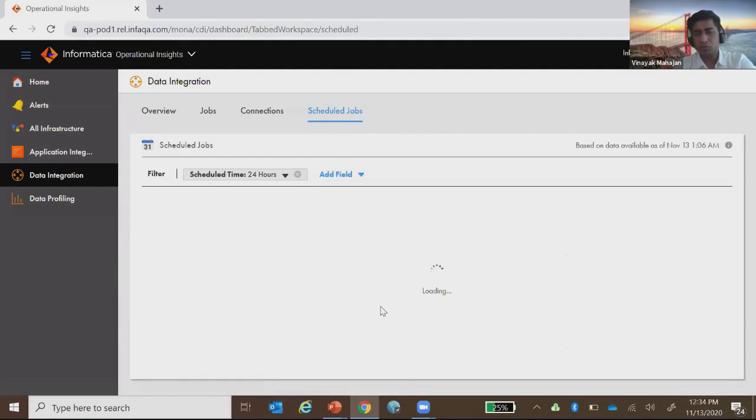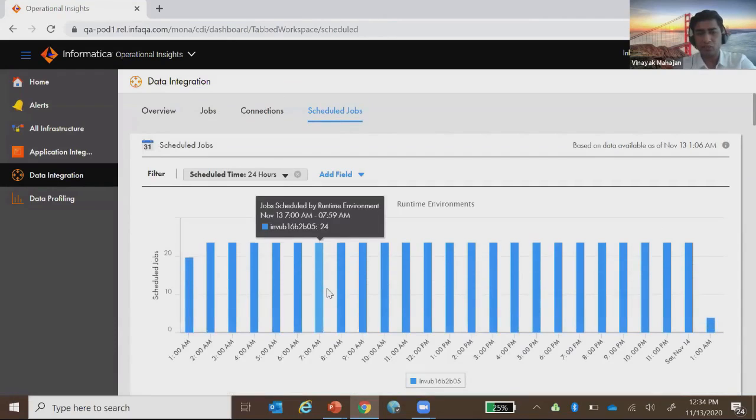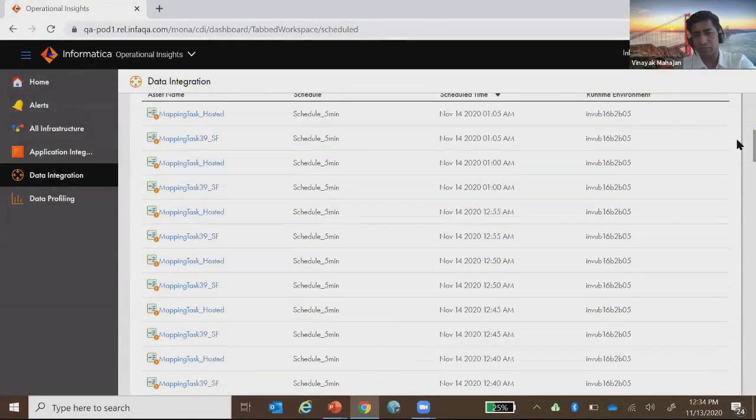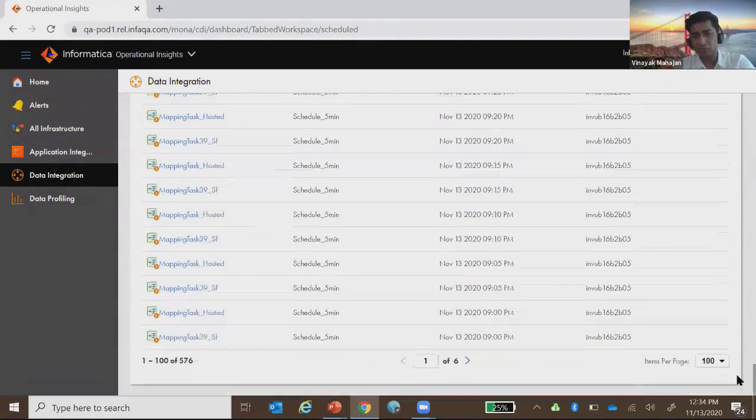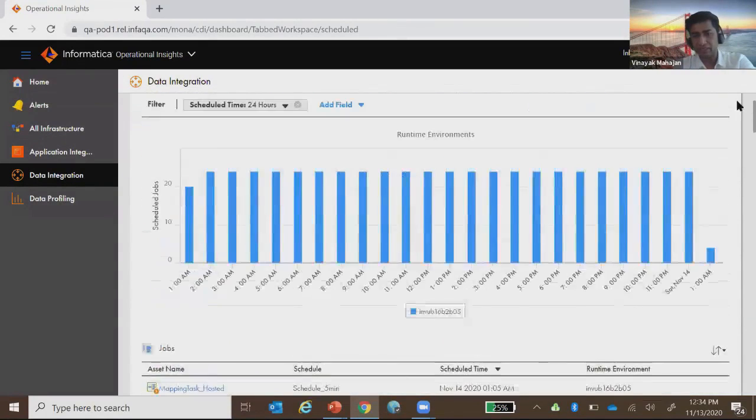In the scheduled jobs that we have added, it shows you the next 24 hours. Now, before even going there, I can showcase that I have written a lot of scheduled jobs that run almost every 5 minutes, that you saw earlier. Many of them mostly failed with a connection error.